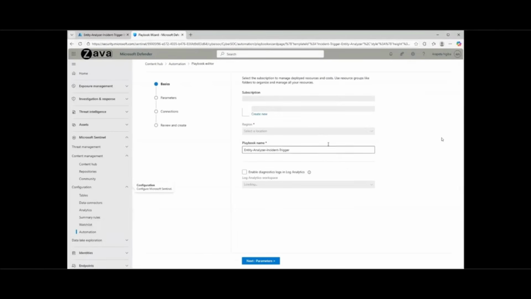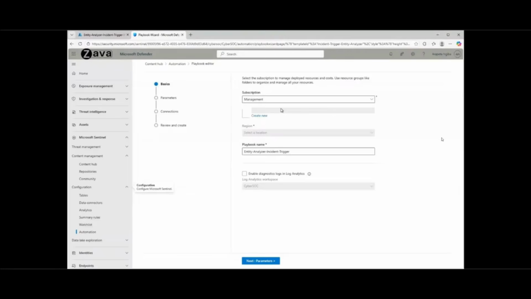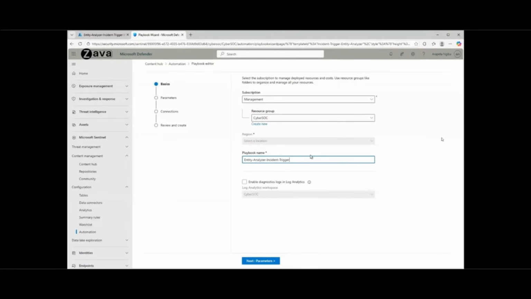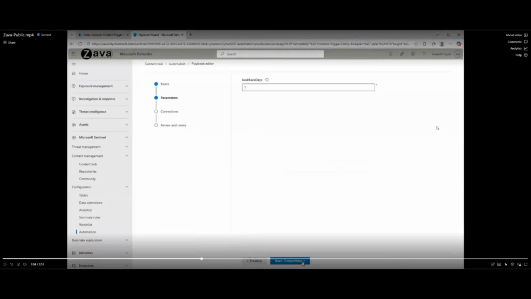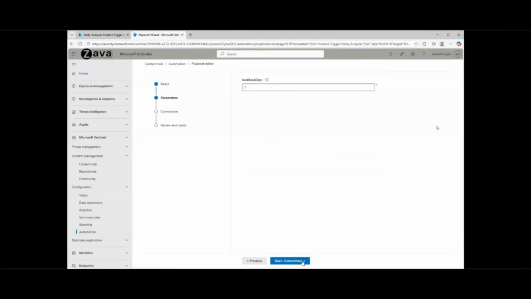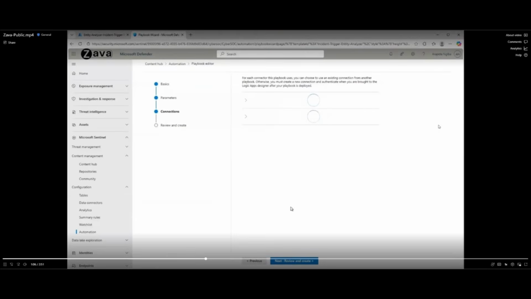As you see here on the next screen, you just select the subscription and resource group where you want to deploy the logic app to, give it a playbook name, in our case, Entity Analyzer Incident Trigger Webinar. On the look back days, you specify the period of time that the analyzer will actually use for the analysis, in that case 7 days.